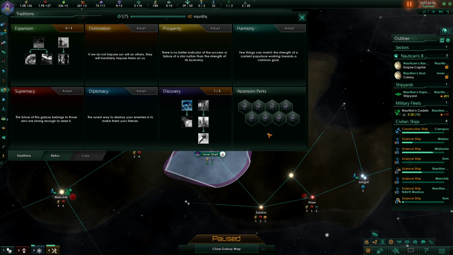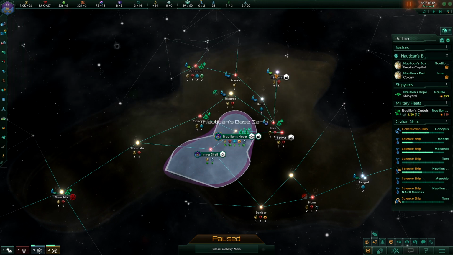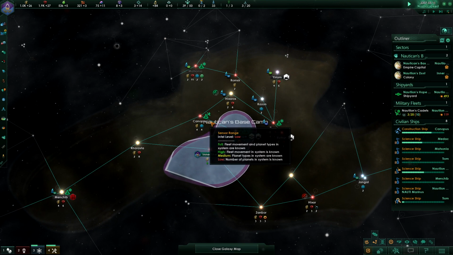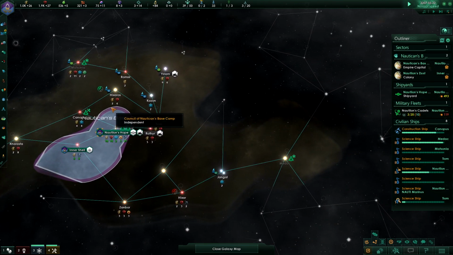Discovery, to boldly go. It's a split, really. You can take either of these. You can go full into expansion from that point on. But we just want that 35% survey speed to be a little bit faster with our so many ships, just to get all of that going very, very quickly. That is what we want.